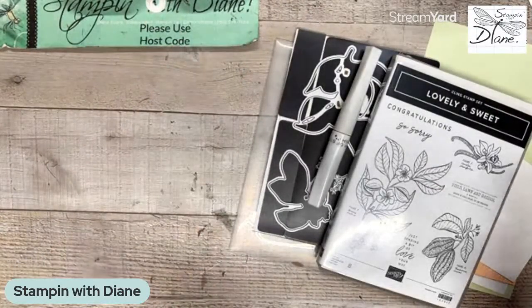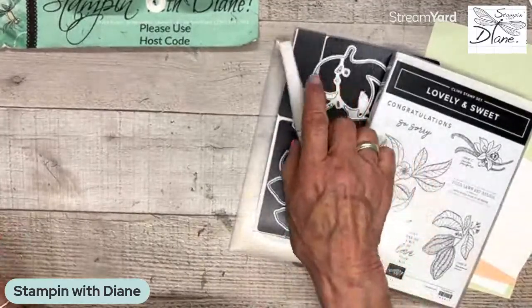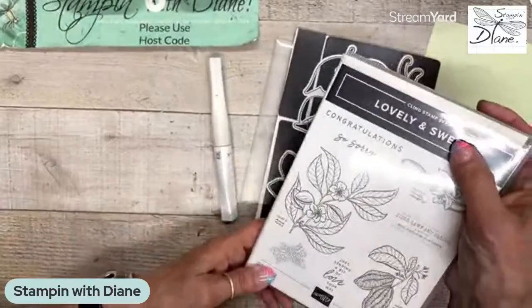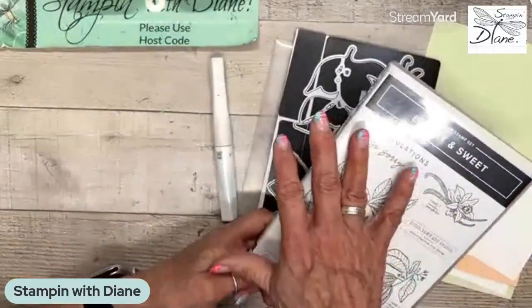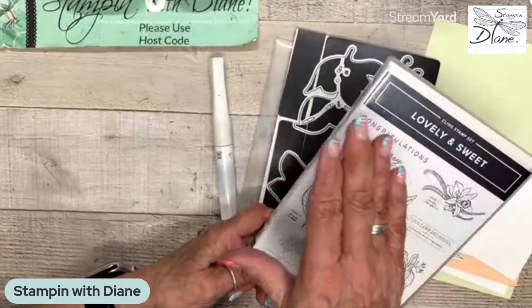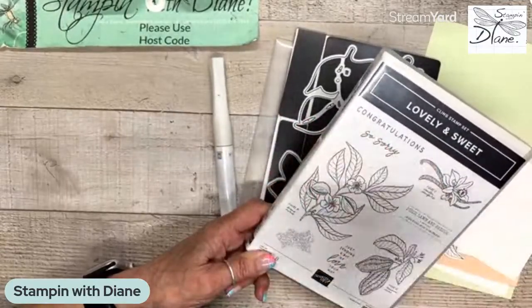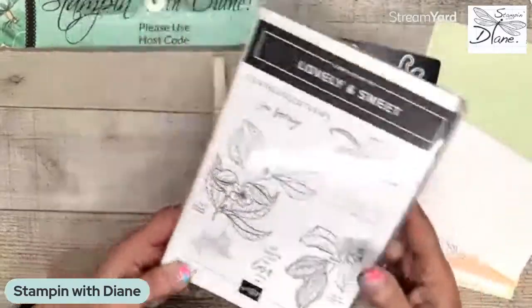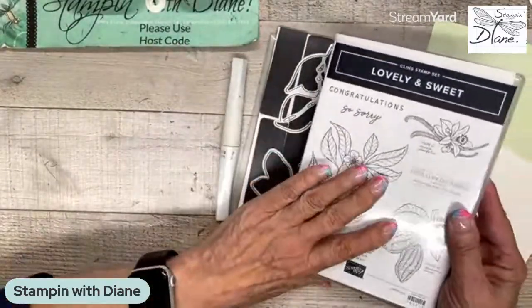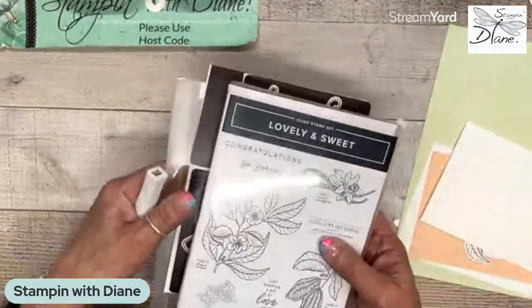Yours comes out in blobs. Well, if yours comes out in blobs, you're going to absolutely love this particular technique that I'm doing. I am going to use the Lovely and Sweet bundle. Remember, the bundles are retiring from the mini catalogs, so you will have to pay the higher price when you buy a bundle after it retires. It's a 10% savings. The other part, the Notes of Nature, didn't carry over, but this one did. So I'm going to use that.